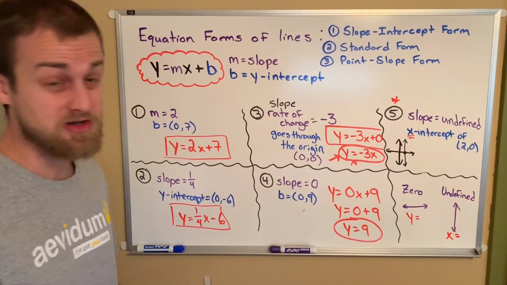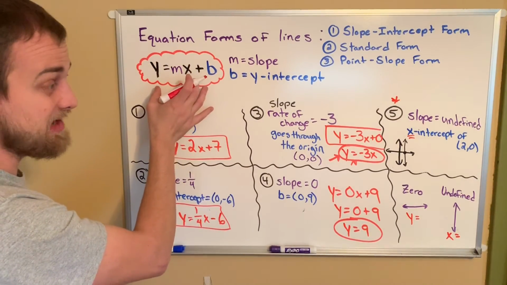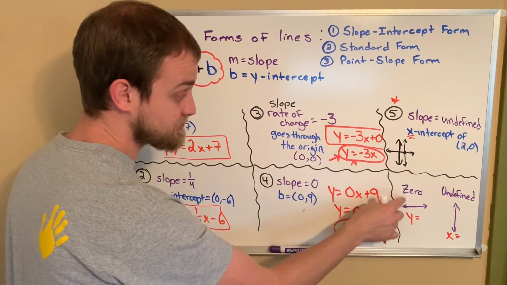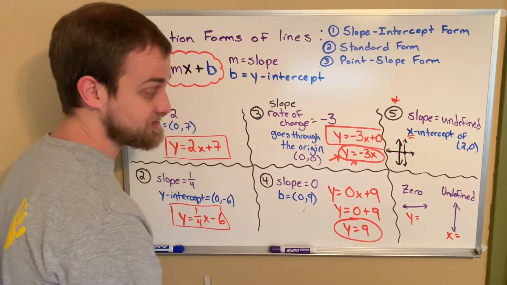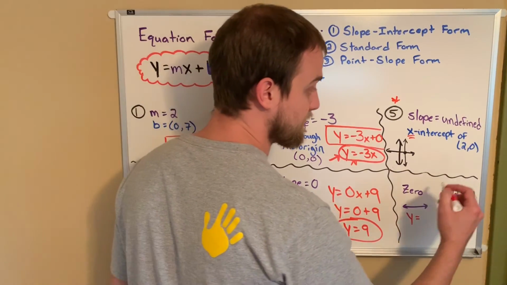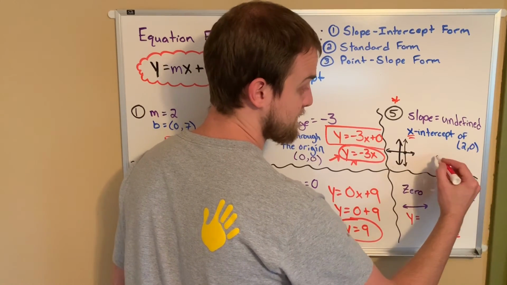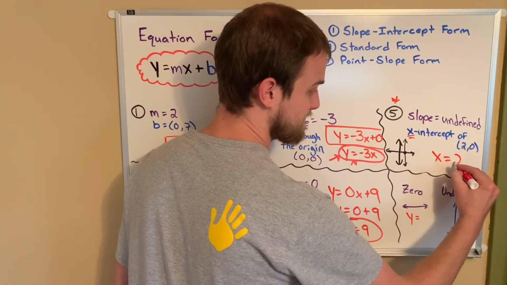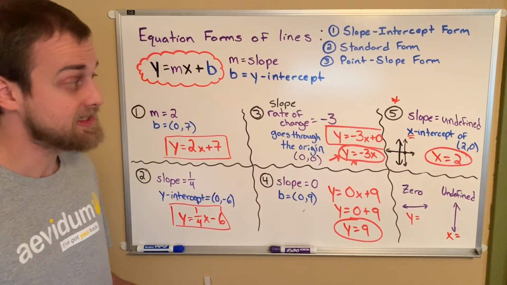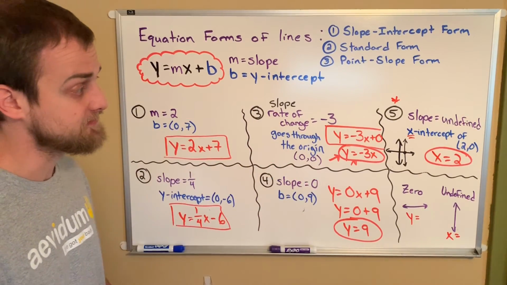Whenever we're talking about undefined slope, again, it's hard to put that in here because none of those values really fit. So we need to do our own type of thinking. Things that have 0 slope are going to be a y= equation. Things that have undefined slope are going to be an x= equation. So what does x equal in this case? Well, what is my x value in my ordered pair? 2. So actually, we're done right there. x = 2 is the equation of an undefined sloped line through an x-intercept of (2, 0).